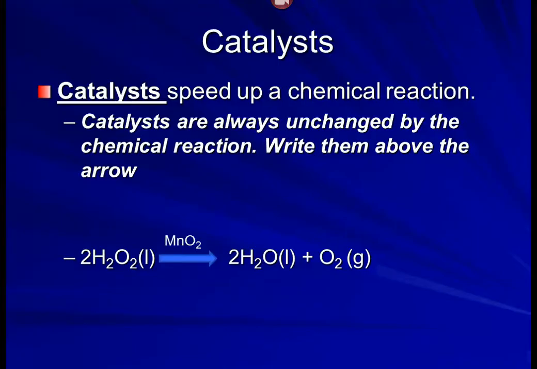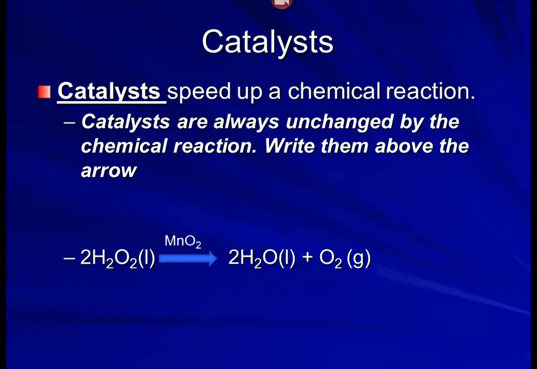Another thing, just kind of a side note, I'm mentioning it because it's going to come up probably from time to time: catalysts. We're going to talk about catalysts a lot at different points throughout this 2-year course, but they are things that speed up a chemical reaction, and they're always unchanged by it. So they're not really a reactant or a product. They just help a chemical reaction along and cause it to go faster.